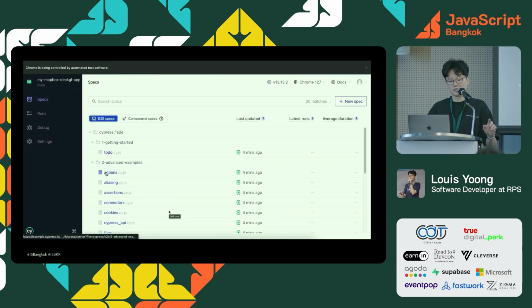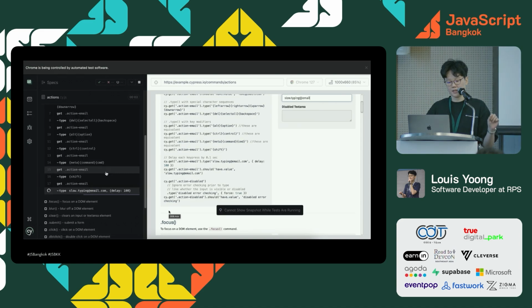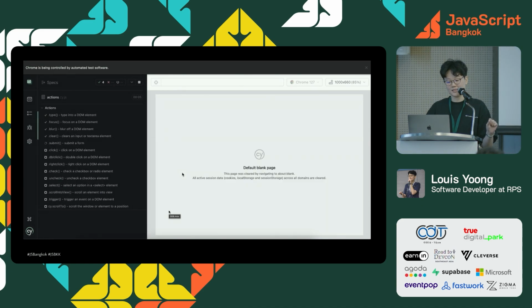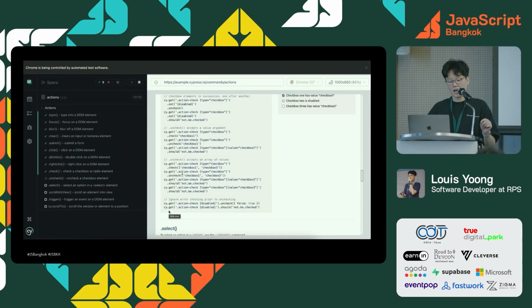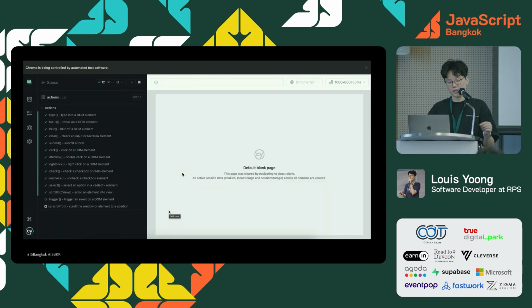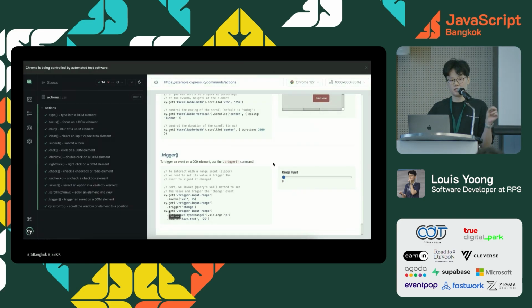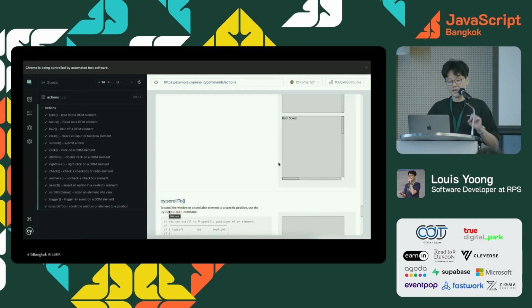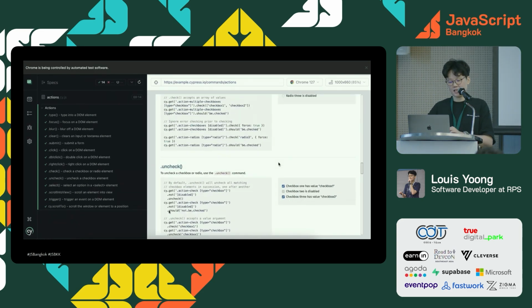Okay, this is a list of examples of how we can write very simple commands in a test case, like using type, focus, click, how we can check a box, how we can select something, how we can trigger, and how we can go to. Okay, so this is one of the examples. Later I will do a hands-on to show you the basics of how we can start.